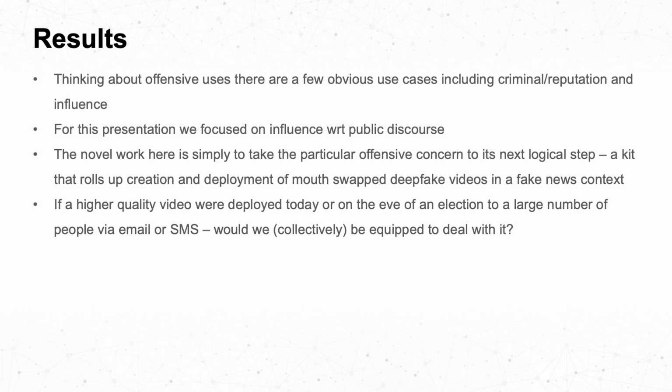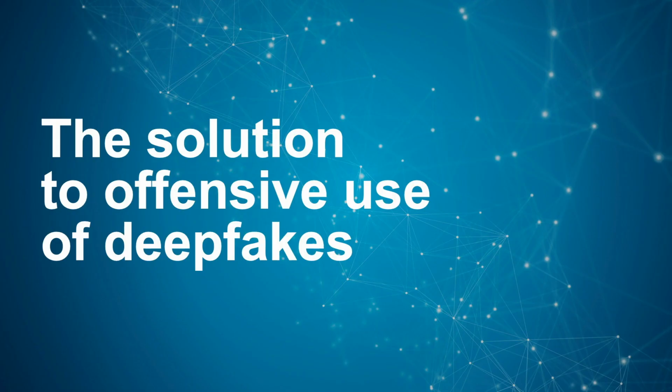And the question that I really have is if more effort were put into this, if somebody else created a higher quality video and timed it in a very specific way, could they influence an election? Would we be ready to stop it? And I think that the answer is probably no, which is really ultimately the point of this research and this presentation. So with that said, I'll turn it over to my colleague Matt to talk about the detection side of the equation.